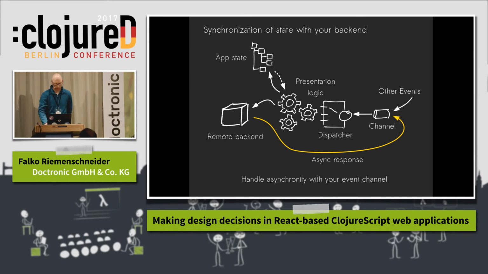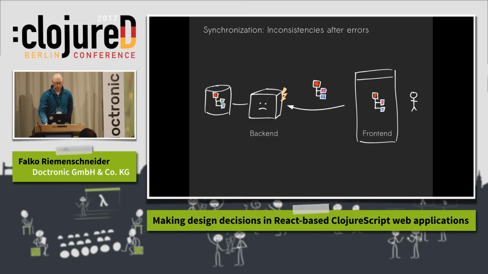in your application. There's a certain little problem that you have to be aware of. Just imagine that the user has an entity in the front end, and he starts to edit it and saves an update, and the front end sends the data to the back end. Then the back end, for some reason, rejects the update. Now you have the situation that the front end has one version of the state, and the back end has another one. So you have an inconsistent situation.